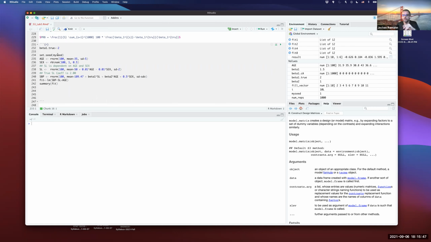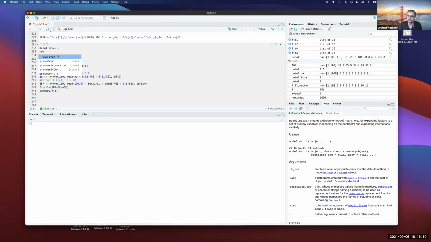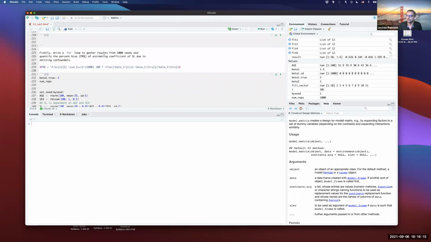We are now essentially looping through our seeds. So we're going to do num reps, 1,000 times. We're going to do 1,000 different seeds, and we're getting a coefficient of SL. So num reps is 1,000.